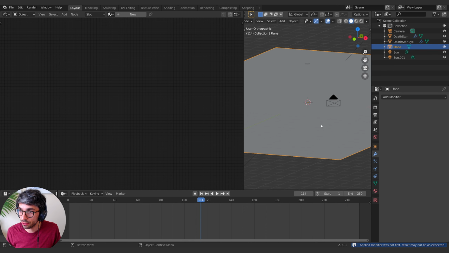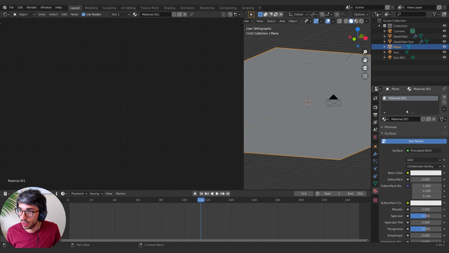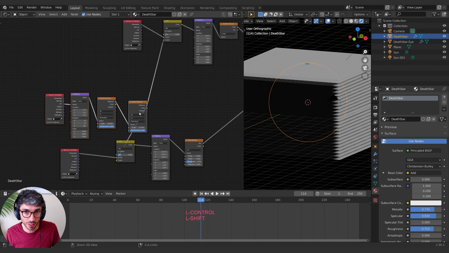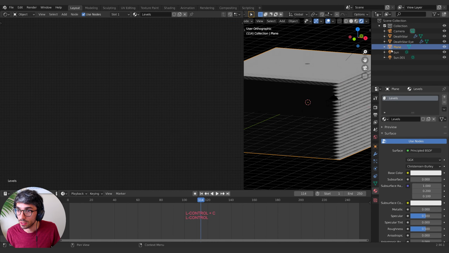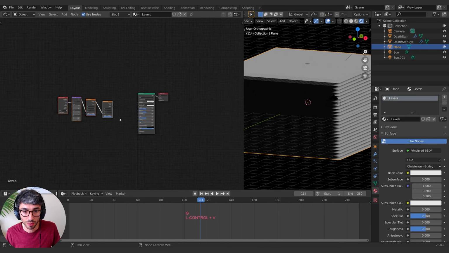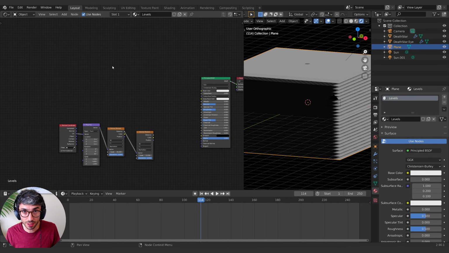And let's create a new material for this. This is going to be our levels. I'll go into shader mode, and you might be thinking, how on earth are we going to get constructed levels in a Death Star with something like this? Well, let me show you. We're going to go to our Death Star material and copy our handy dandy Voronoi texture. Come back over to the plane material here, find our node group, and paste it. Oops, there we go. Bring them up here and leave those there for a second.